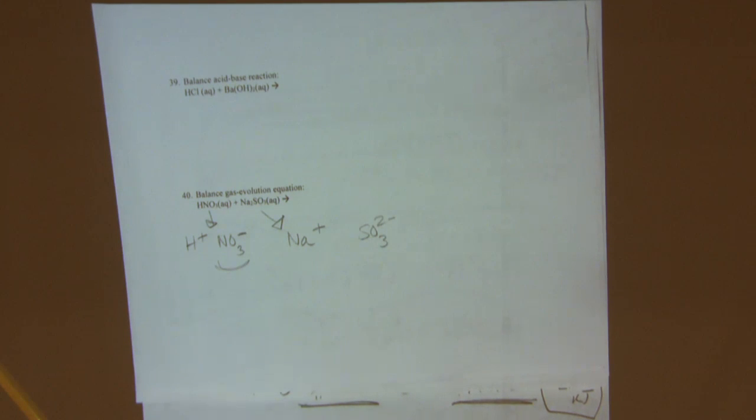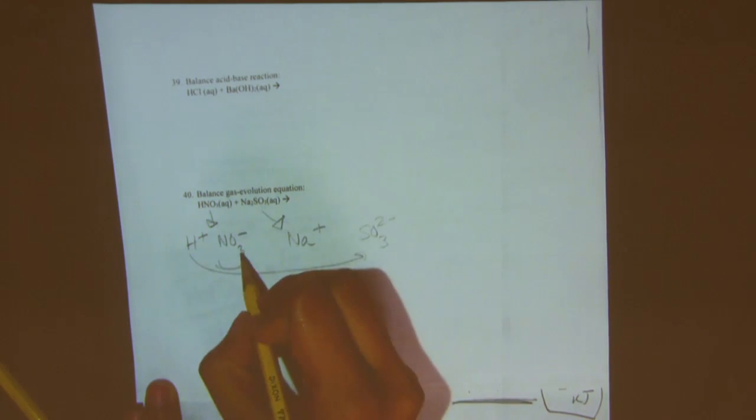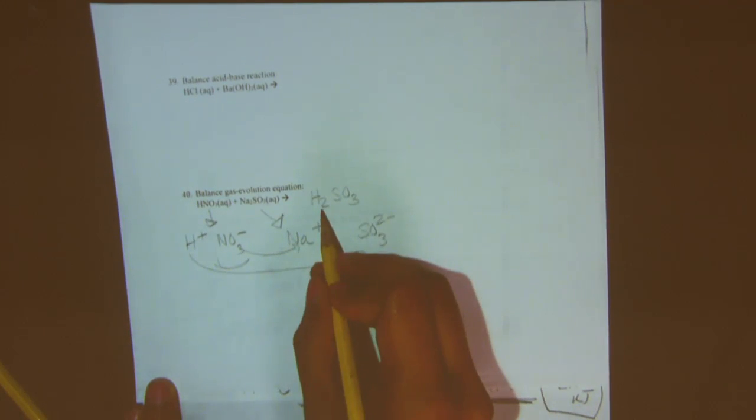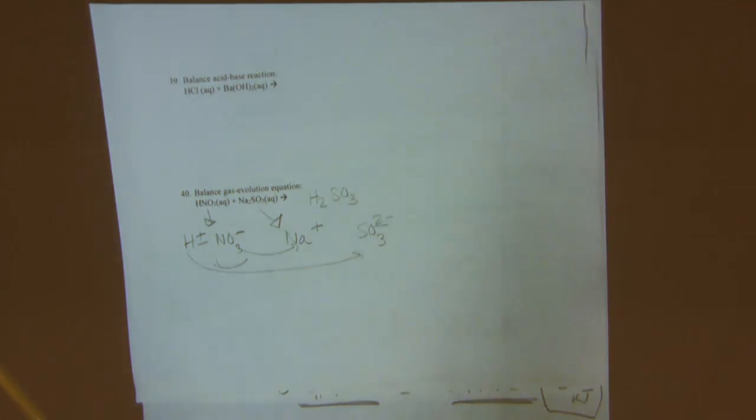So in the beginning, when you're setting these questions up, don't worry about having to balance the equation. For example, there are 2 sodiums, right? I'm not going to put a 2 in front of it right now. Just focus on separating them up, and then you can balance it afterwards. So like we said, the positive matches with the negative and the negative matches with the positive, right? So it'll be H2SO3. Does everyone see why I put 2 hydrogens? Because I have a 2 minus value here and a plus here, so you need 2 hydrogens to balance out the sulfite value. Okay, so H2SO3 plus NaNO3. Does everyone agree with that? Yes? Okay.